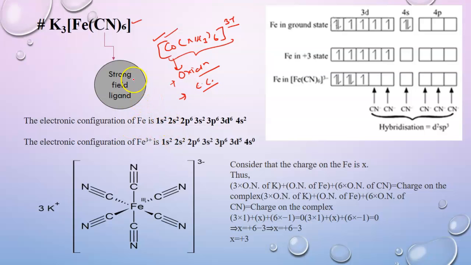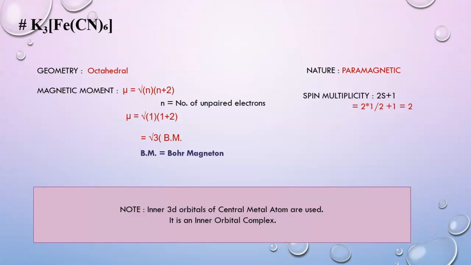This is a similar example, but over there we discussed potassium ferrocyanide. This is your potassium ferricyanide, correct? And here the oxidation number of your iron is going to be +3. Rest is the same. I want you to practice at home, and if you are not able to practice, you can check this video. This is the answer over here. Go through it wisely, learn properly, and you will be able to understand VBT very well.